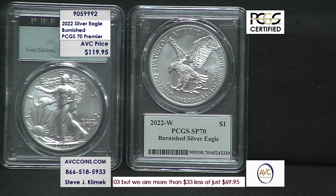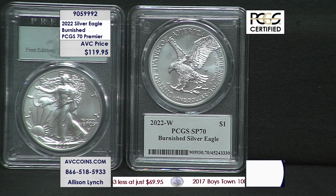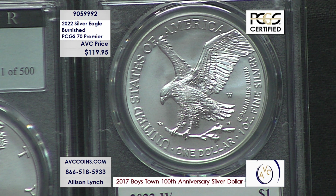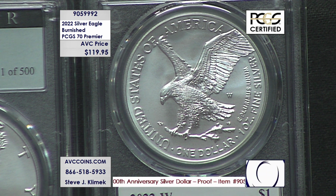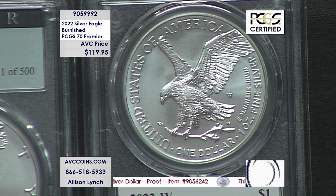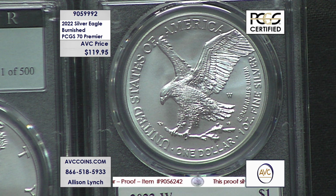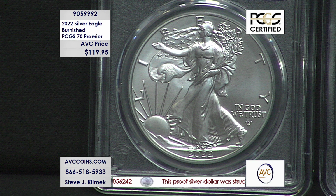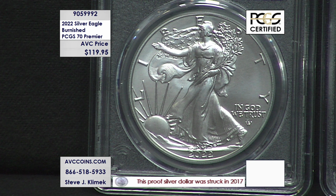Again, the uncirculated, 14 million with just under 100,000 of them known in 70. Proofs, 500,000 W's, just under 40,000 known in 70. The S's, 200,000 proofs, 12,000 and change in 70, which is not a bad coin. I love it. And then the best of them all, this coin, period, which is again 160,000. So it wins the mintage figure, as you referenced earlier, Allison. It wins chapter 1. And then chapter 2 is population and as much other information as we can get.